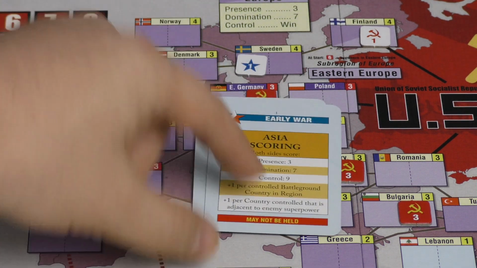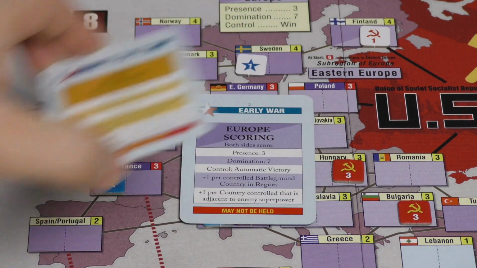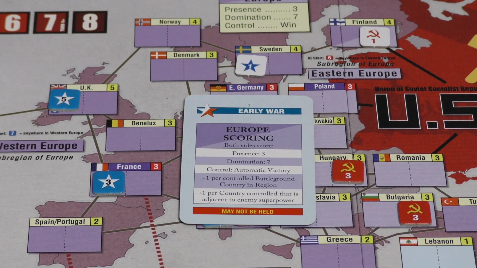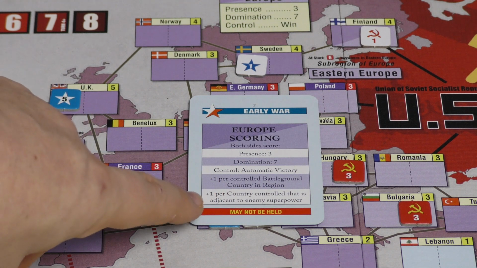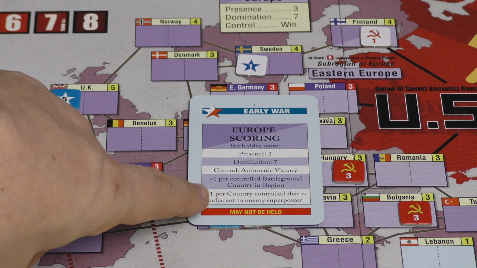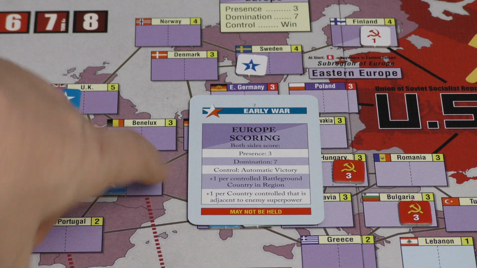For example, in Asia, that's 9 points. So you can't ever let Europe fall. That's another way to lose the game. You also get an extra victory point for each battleground country you control in the region, and you get an extra point for each country that's adjacent to an enemy superpower.